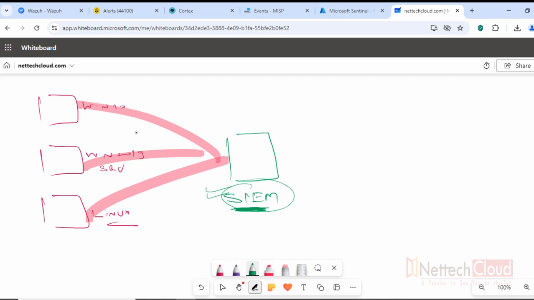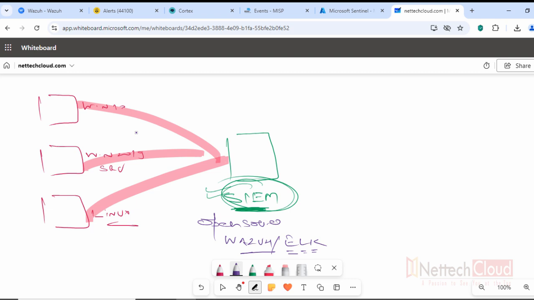With the help of agents, logs are continuously forwarded to the SIEM. I'm using an open source SIEM here, and that is Wazuh, or maybe another very popular open source one is ELK: Elasticsearch, Logstash, and Kibana.